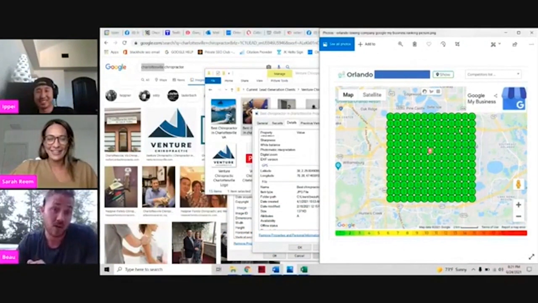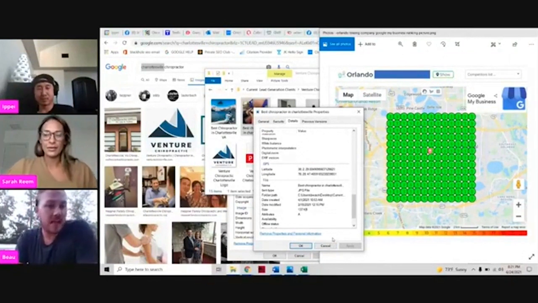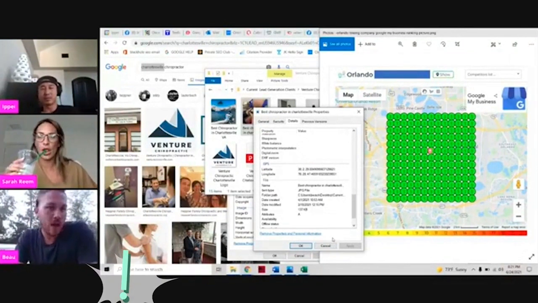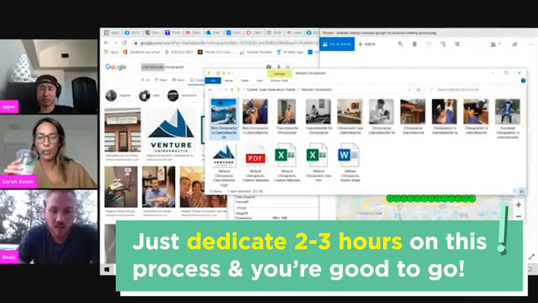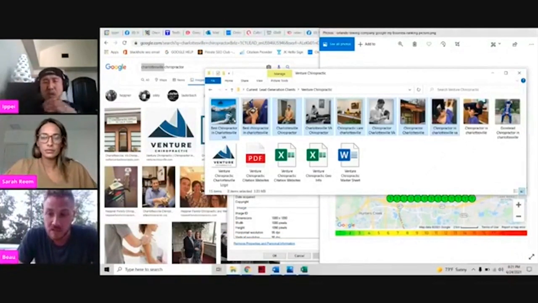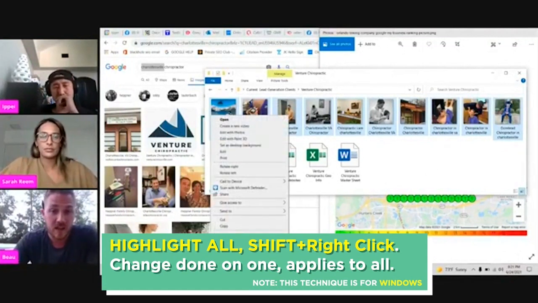Let's make this work. So that's the power of coming in here and doing that little bit of extra. Getting that process down will take you 2-3 hours, but once you get it down, it's just so easy. Because look, you can just go across the board right here, shift, and then right arrow. If you've never done it before, welcome to your first IT class. And then boom.